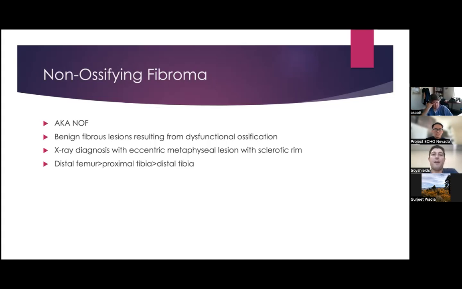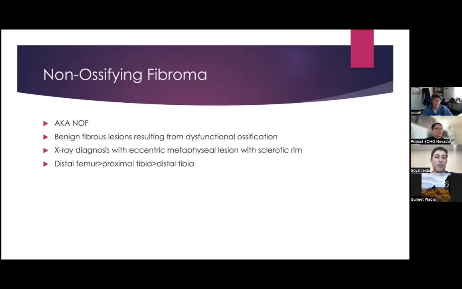Next one, non-ossifying fibroma. This is probably the one you guys, I would imagine, would see the most. It's the classic story. Kid has a knee injury, x-ray done, and there's a lytic lesion, usually near the metaphyseal region, typically along a tendinous insertion. So a lot of times it's the medial head of the gastroc where we'll see it. And again, a lot of times it happens around the knee. So distal femur, proximal tibia, and around the distal tibia as well.